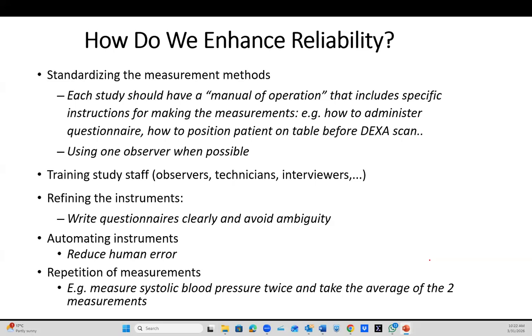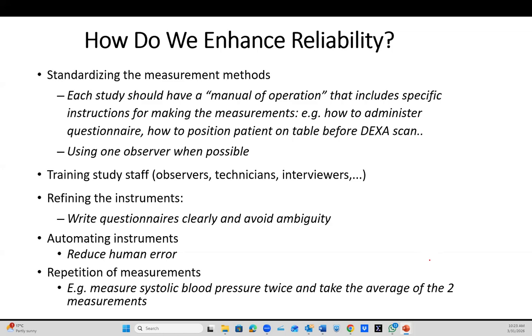Proper training, a good number of items in the questionnaire, making sure that people understand the questions and that they are not ambiguous, and trying to minimize as much as possible the error that comes from the interviewer himself or herself. Okay, and then how do we test it? We test through internal consistency, through retest, through inter-rater reliability, and we can do parallel form or split half once we get the data.